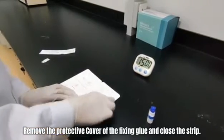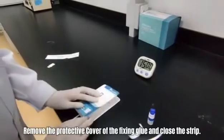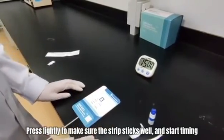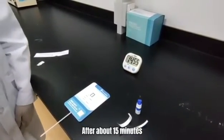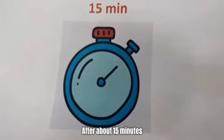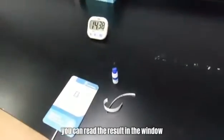Remove the protective cover of the fixing glue, and close the strip. Press lightly to make sure the strip sticks well, and start timing. After about 15 minutes, you can read the result in the window.